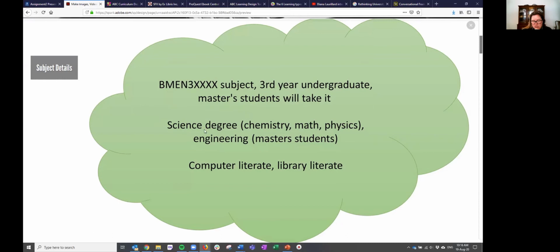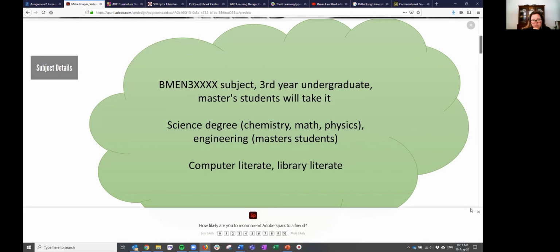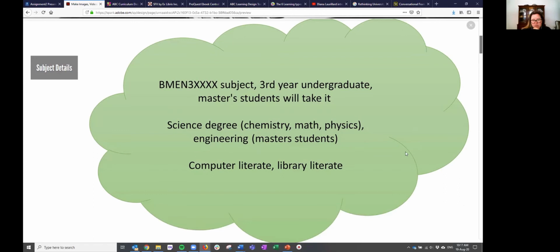Students doing it as undergraduates are in a science degree, so they'll have a chemistry, maths and physics background. Master's students will have pretty much the same background as well as engineering. The students will be computer literate and library literate, and it's part of the engineering degree.